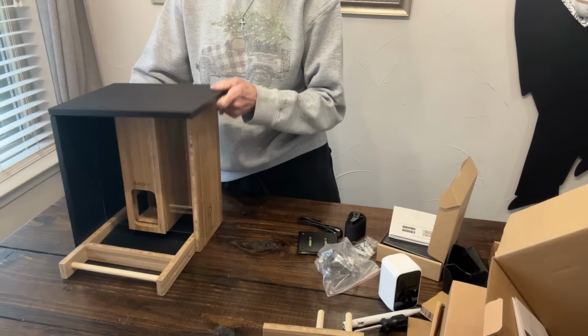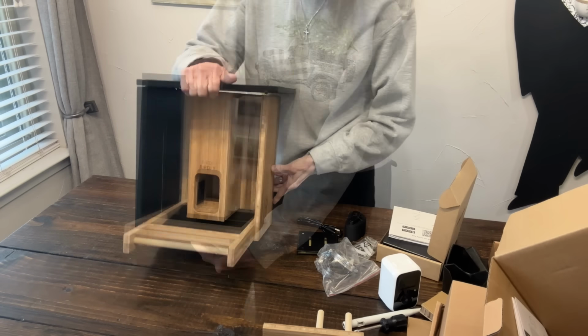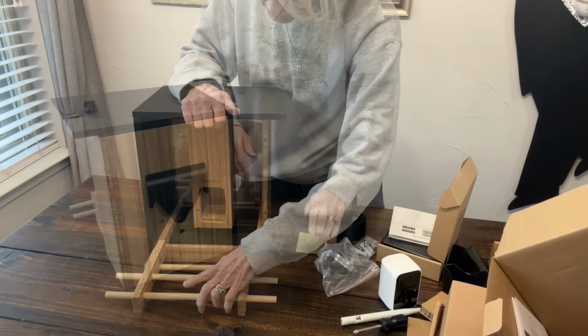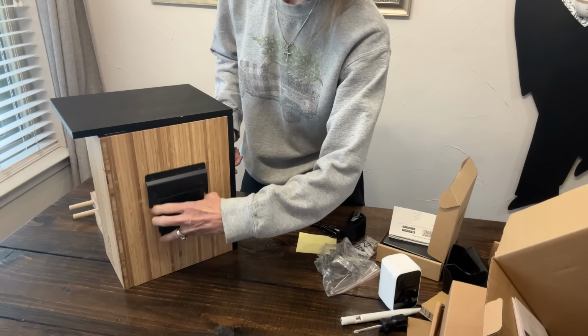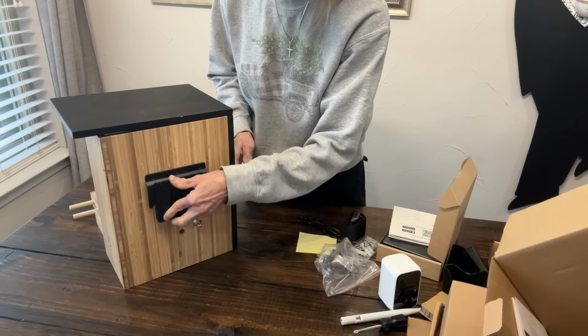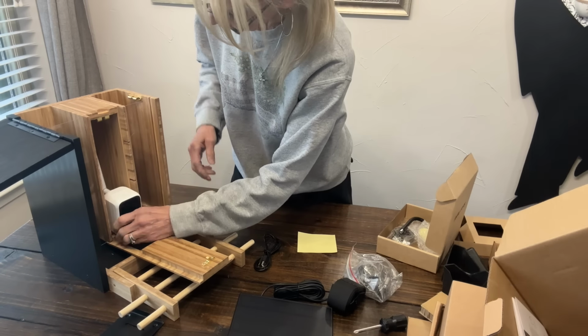It's an app, an internet-based feeder, and it comes pretty much fully assembled. You can put 2 different types of bird feed in there. And then they also have an attachment that you can add for larger birds. It comes with several different ways to mount this. You can mount it on a tree, you can mount it on a piece of wood. We're going to mount ours on a piece of pipe. Mount your camera right into the very front, and charge it before you do that.